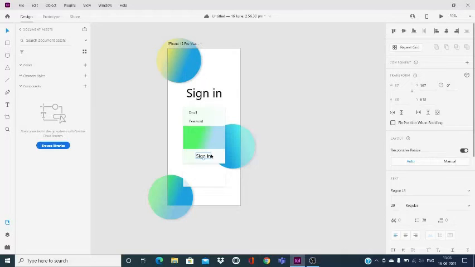I'll do here continue with Google. It's too big. 27.